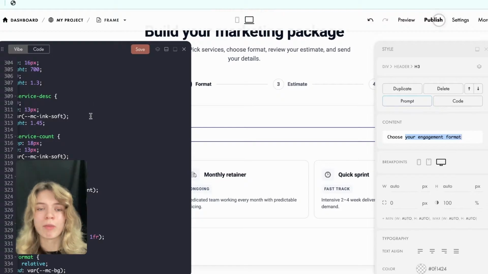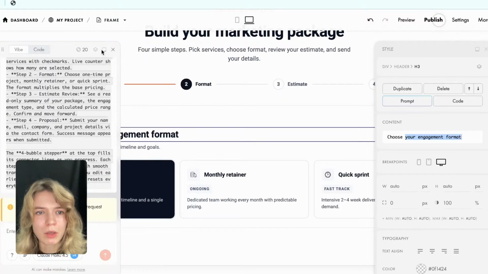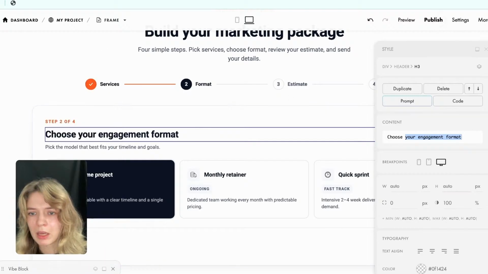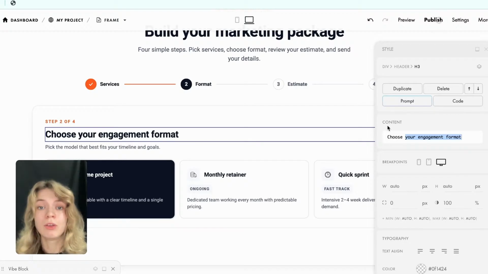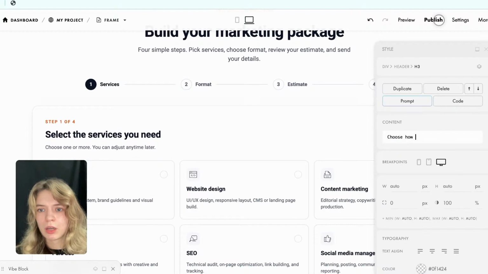If you're a more advanced user, this is still an option. But I want to make it all here in the editing panel, and it doesn't waste your requests, so it doesn't waste your model usage. You still will have your credits. So choose how you want to engage.